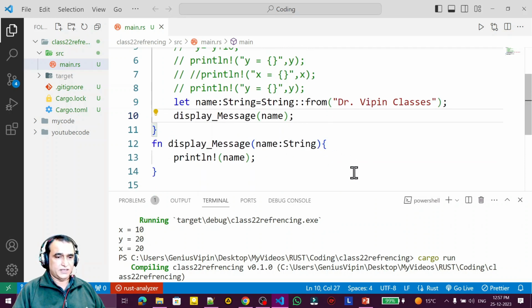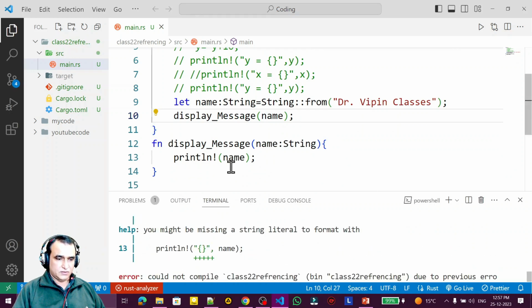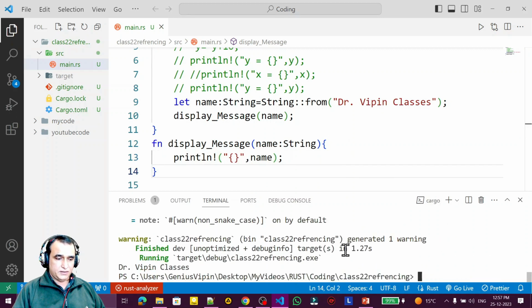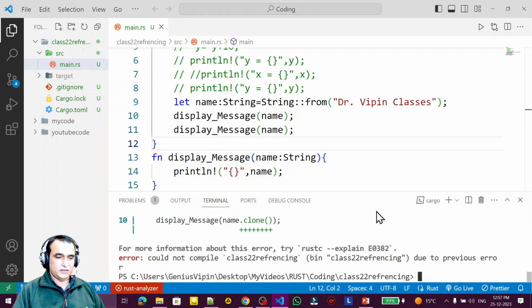Once I pass it and try to execute it again, you see what this is. We have to pass it like this, because it's not possible the other way in the Rust programming language. And you see that we have an output, no problem at all. Once again I am trying to call this. Very simple, we can call it, and you see the magic, we have an error.